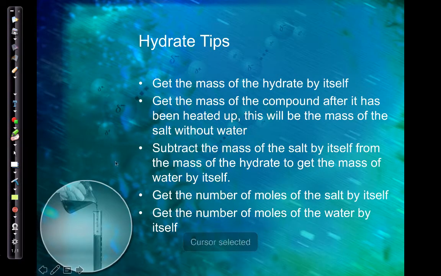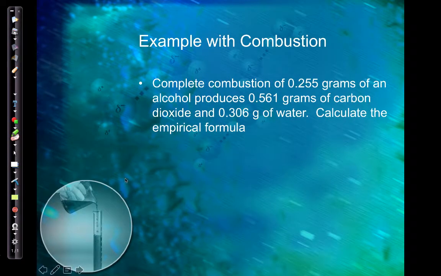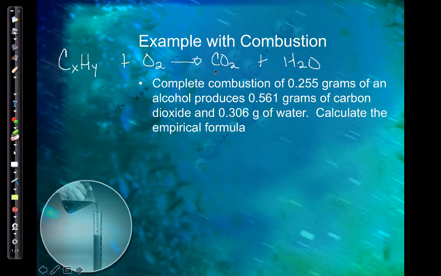All right, last thing. We have a combustion problem. This is one of the more complicated problems. So when we have a combustion problem, typically what you're going to be looking at is some sort of hydrocarbon. Okay? And what they do is they react it with oxygen gas, and then they collect the products of CO2 and water afterwards. Well, when they do that, they know that the hydrocarbon, which contains mostly carbon and hydrogen, the carbon in the carbon dioxide comes from this, and then the hydrogen in the water comes from the hydrocarbon as well.